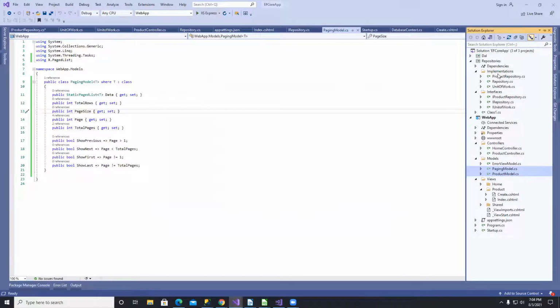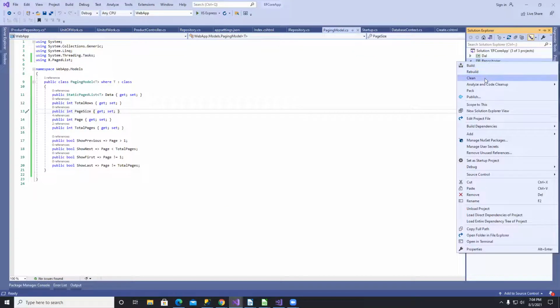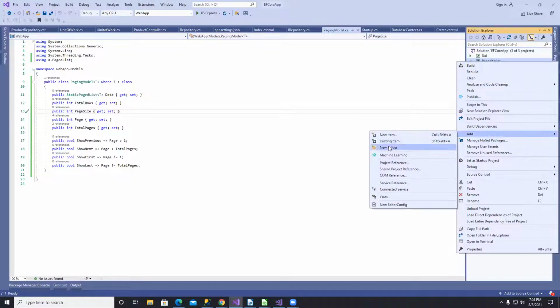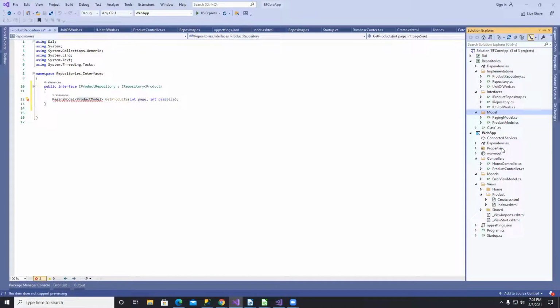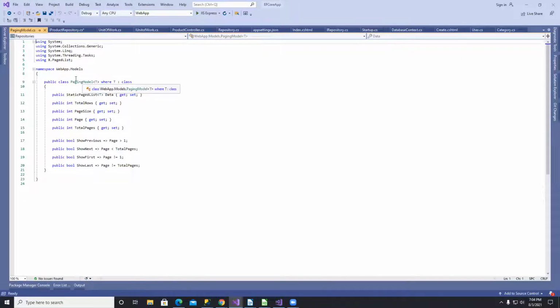First, create a folder in the repository. Right click on the repository. Yes. Create a folder. Name it as model. And put the copied file. And change the namespace. Click on the paging model and change the namespace.